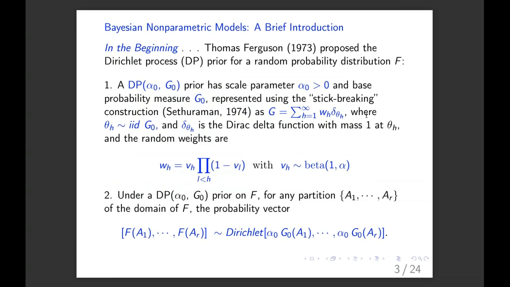So this may look a bit mathematical for those of you who haven't seen it, but the ideas are actually quite primitive. So I think everybody knows that what Bayesians do is consider parameters to be random and then deal with them with prior probability distributions. So Thomas Ferguson had the idea in 1973 to put a probability distribution on the entire probability distribution, which I've denoted by F. So F is just any probability distribution. And rather than assume that it's a parametric model, you just give it a probability distribution. And that distribution is called the Dirichlet process, denoted by DP.